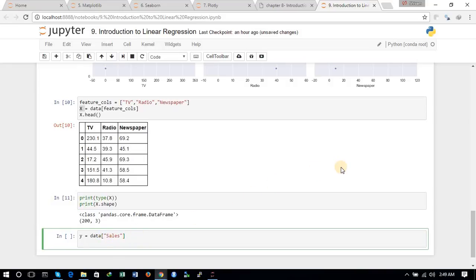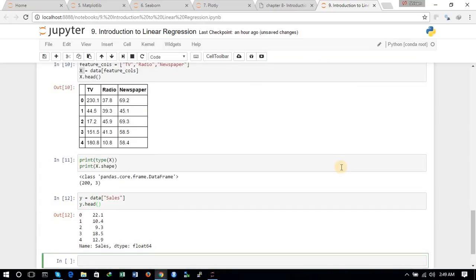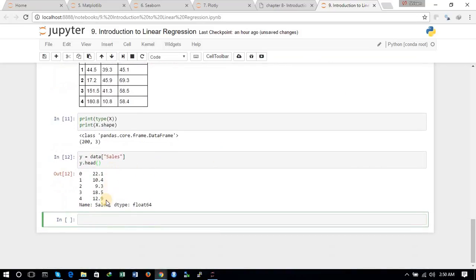We have just created the target variable y, and let us print the head of it. You can see this is the sales, and the data type is float64.